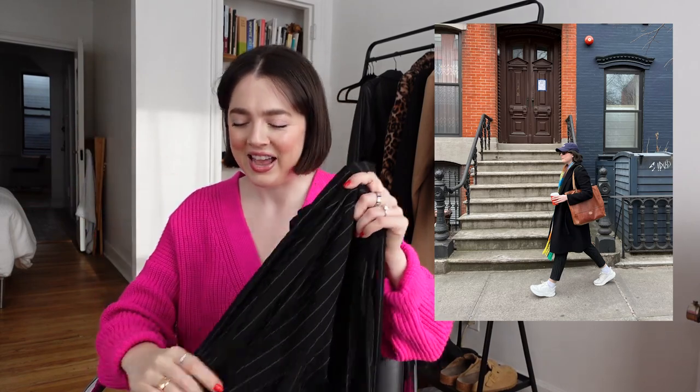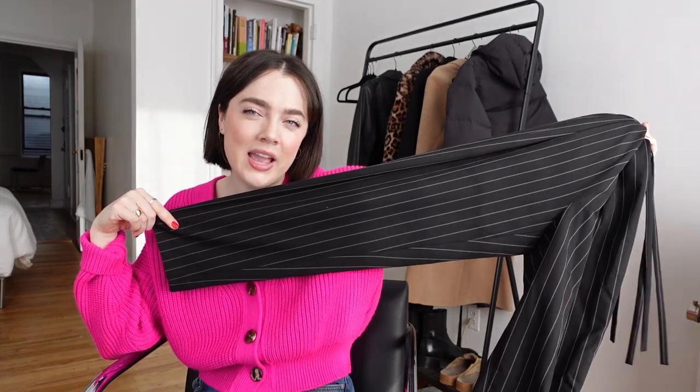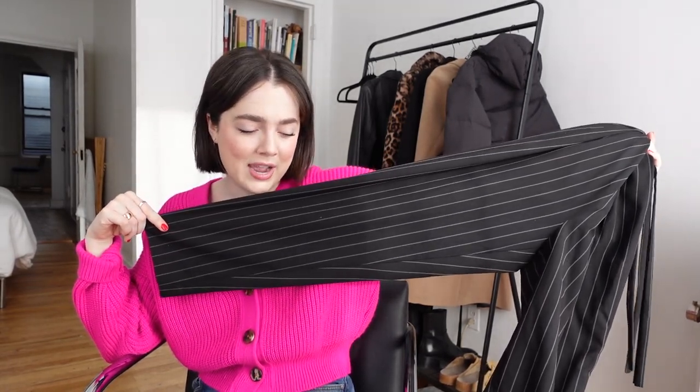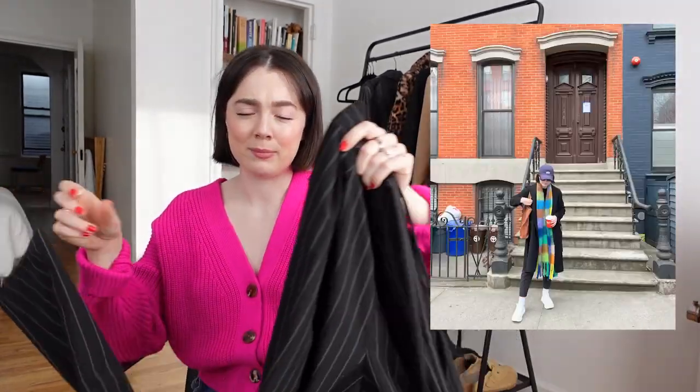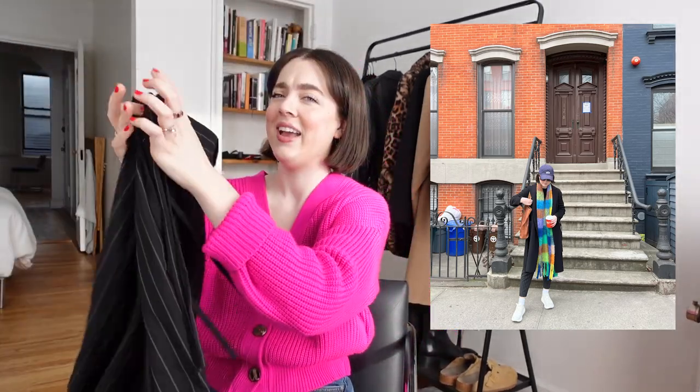I'll put in little clips of me trying stuff on so you can see, and I also took a really cool outfit picture — my Instagram is always linked below. These are a little bit cropped, straight leg, and I think they'll be great all year round. I could wear these with riding boots for winter, or with some loafers and higher socks for summer. This might be my new favorite clothing piece. Now I'm on the hunt for a wide leg pair — I've got my cropped, my straight leg, and I really need a wide leg pair.